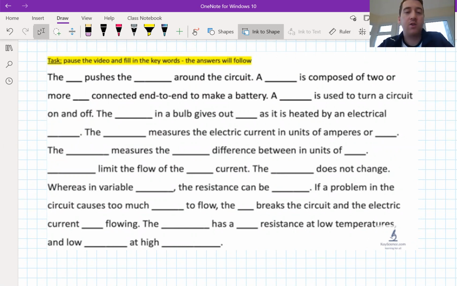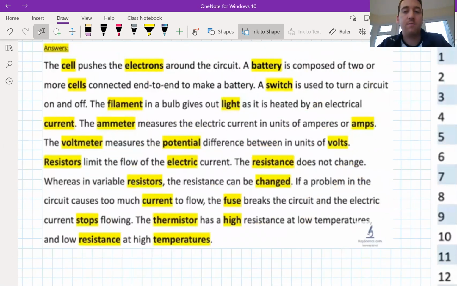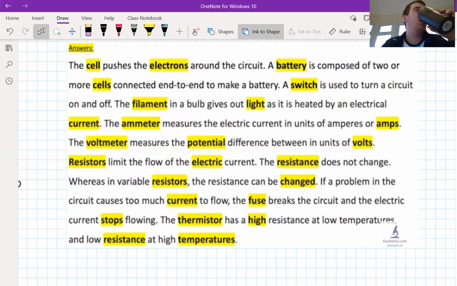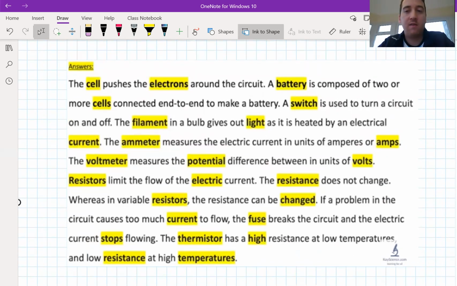Okay, so this is what you should have. The answers are coming up. Again, you should only be looking if you have actually tried to do all of that. Make sure you've had a good go at it, and this is what you should have. The gaps or the answers will be shown here, highlighted in yellow. Pause the video and make any corrections. You should only be continuing the video now if you have tried it and you have corrected any mistakes.